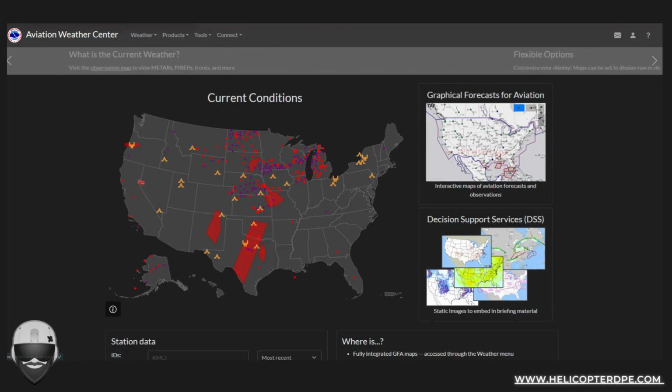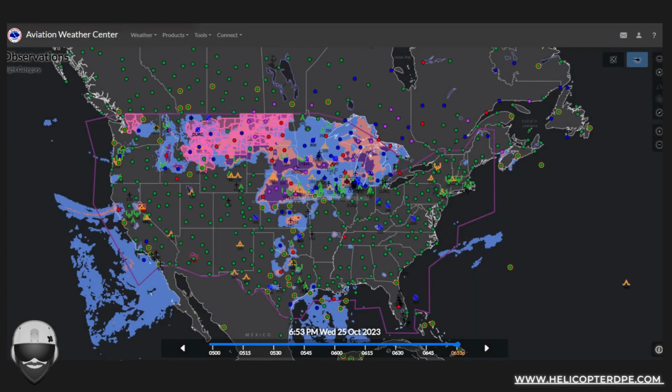Again, you've got the graphical forecast for aviation, and you've got the current conditions. I'm just going to click on current conditions. I kind of like this. It's going to remember your settings. In another video, I'll show you how to bookmark it, which is always nice because, inevitably, if you're flying air medical, 4 pilots at a base and all 4 kind of like something a little different. So you could certainly save those settings however you like.